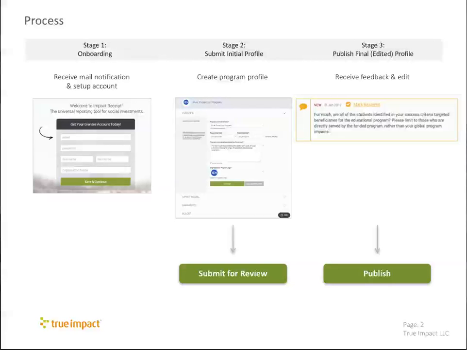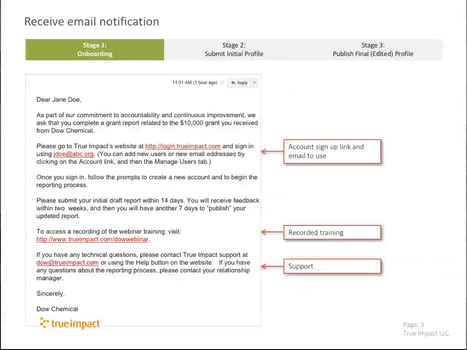Once you complete the initial draft report, you'll click the green button at the bottom and we'll provide feedback in the platform. You can make changes based on our suggestions and click the green publish button at the end of the report, which submits your final report to the funder. If you're at the beginning of your grant term, this is a forecast of anticipated impacts. You will return to the same report at the end of the funded period and update with actuals.